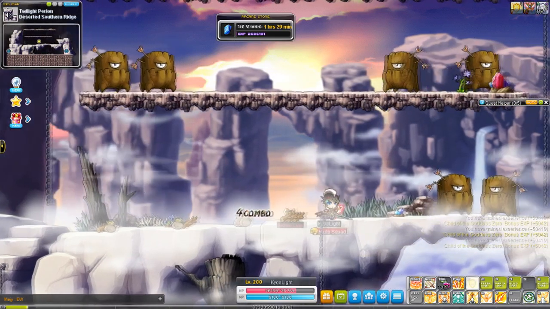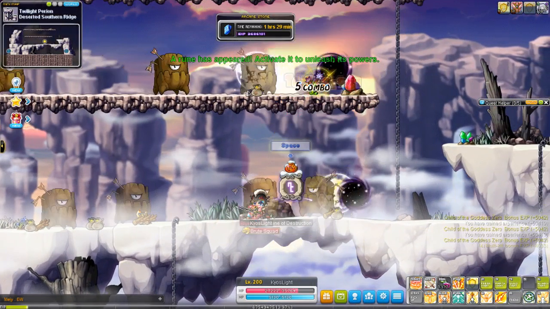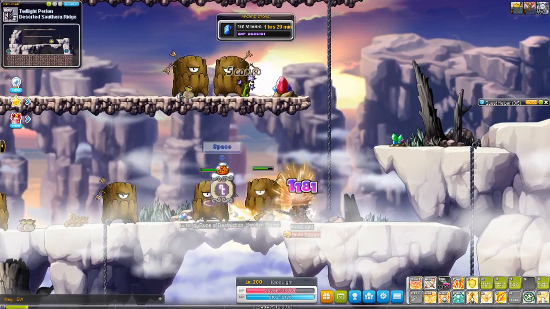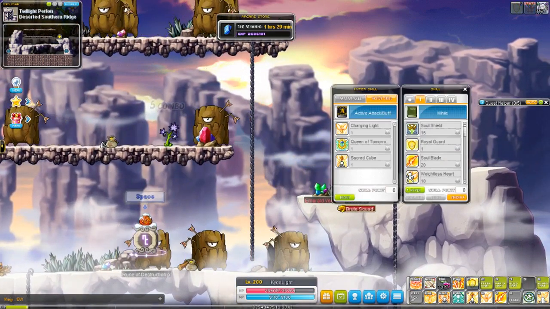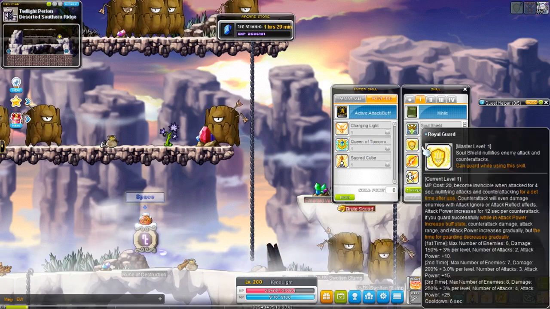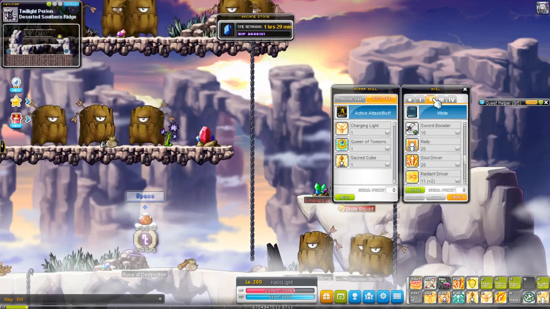It just completely nullifies the hit that you're about to take. So even though you saw me take damage there, like the number popped up, I didn't actually take damage. So that's Royal Guard. You can of course have up to 5 guards. In first job you only have 3 though. And that's it for first job.